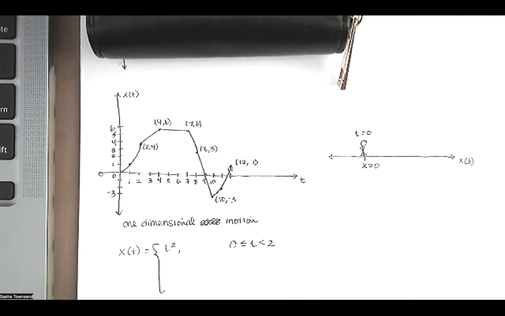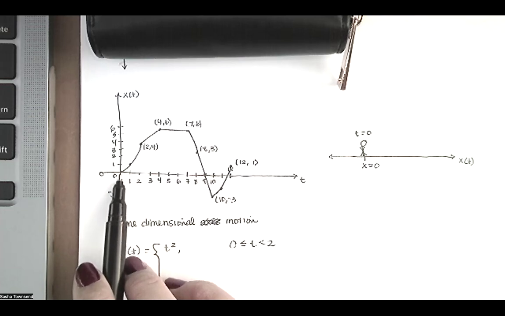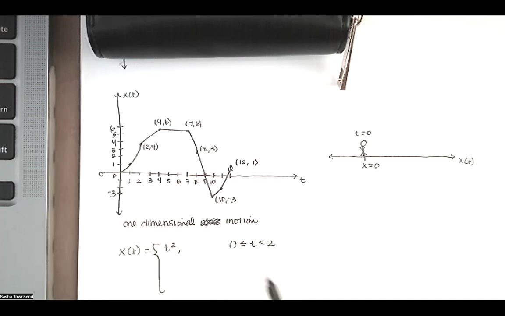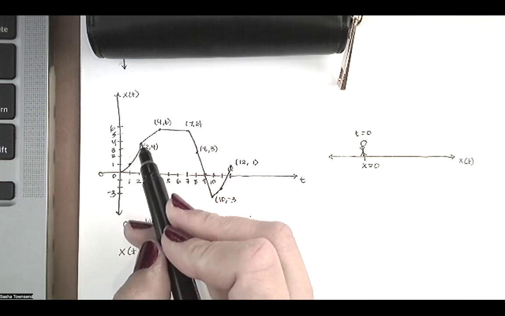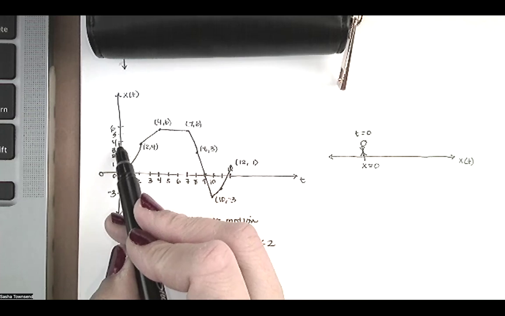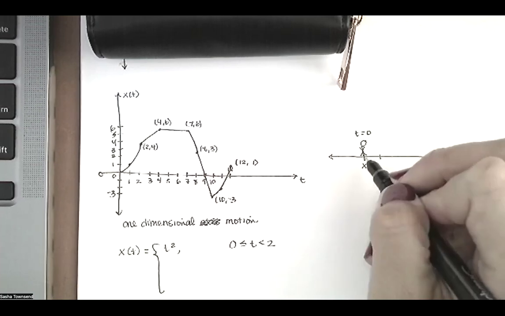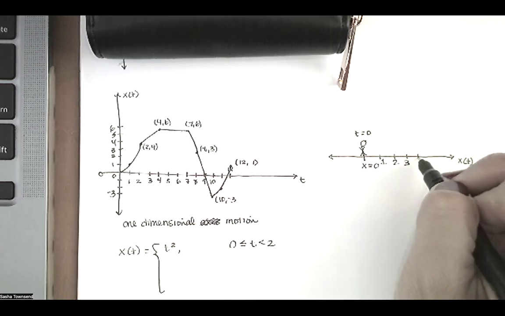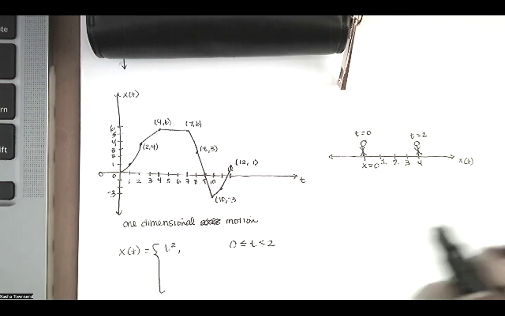equals 0. Now, we notice from this curve that at time t equals 0, our person is at location x equals 0, because when t equals 0, x equals 0, it meets here at the origin. So here's x equals 0. And then at time t equals 2, our person is at location x equals 4. So maybe x is in meters. Let's say that's 0 meters from where we started, and this is 1 meter, 2 meters, 3 meters and 4 meters. So at time t equals 2, our person is over here.